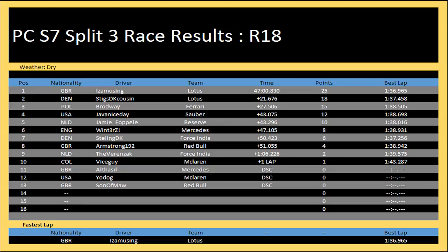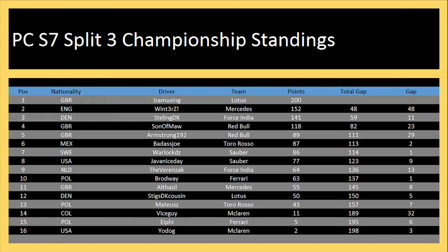Here we go with the results. Isa Musing taking the win. Stig's DK Cousin for Lotus taking second place, which brings Lotus back into the constructors championship. But crucially, Winters finishes ahead of Steeding DK for second in the championship. So the second place battle is going to go down to Brazil. Only 11 points between Winters and Steeding DK — the second place is wide open. We'll probably see some very interesting fights at Brazil. Well, they've got nothing to lose so they're probably going to go for it. We'll see you guys at Brazil!